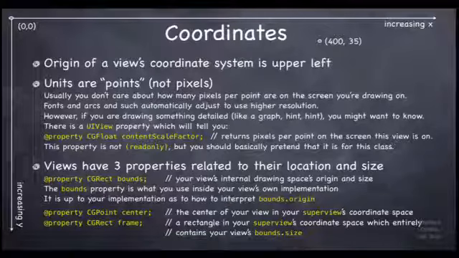Okay, 3 that are important to consider here. One is bounds. It's a property, it's a CGRect. It describes the drawing area in the UIView's own coordinate system. All right? So the drawing that you're doing inside your view, or any manipulation you're doing inside your view, is always with respect to bounds. Now, the bounds.origin, it's kind of up to you to interpret what your view means by that, because it has nothing to do with where you are on screen. Because this is your coordinate system, not your superview's coordinate system.